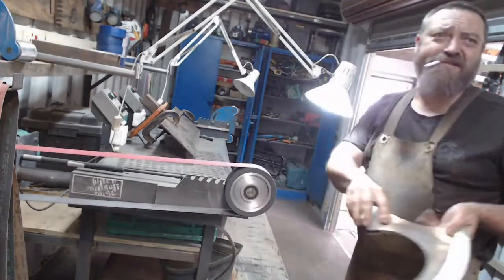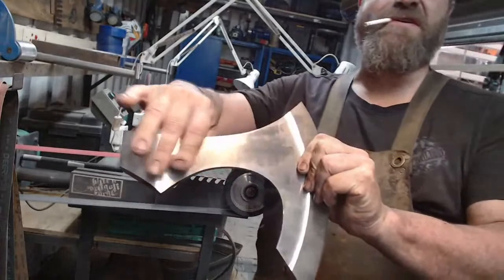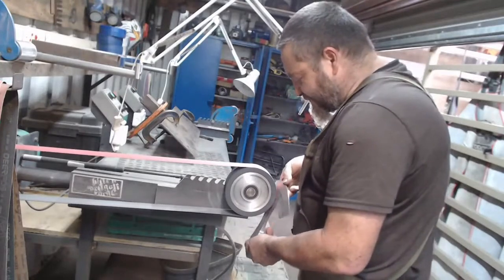So obviously I don't have to finish this thing in here perfectly because I'm going to be carving in there. So any surface finish I do there is kind of, well, it's not helping me at all.